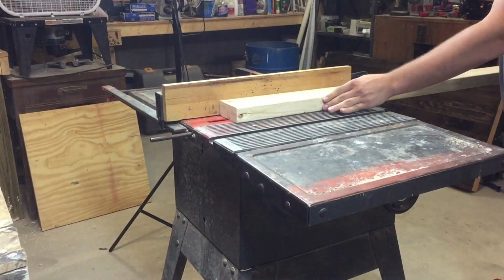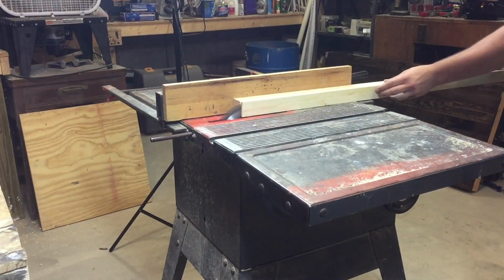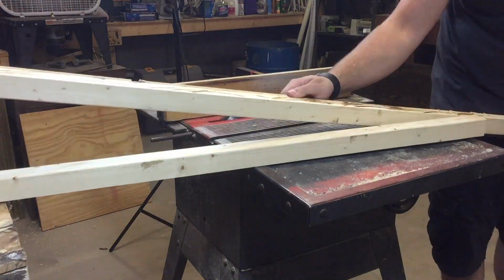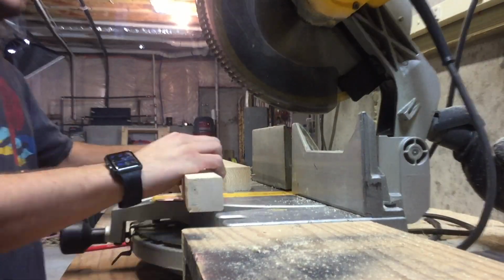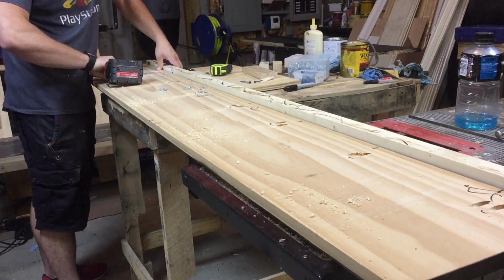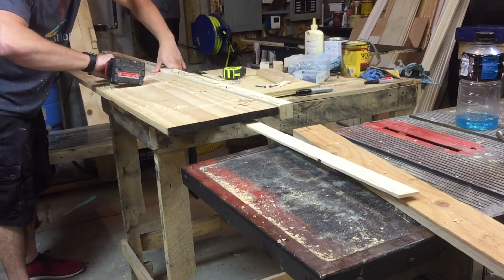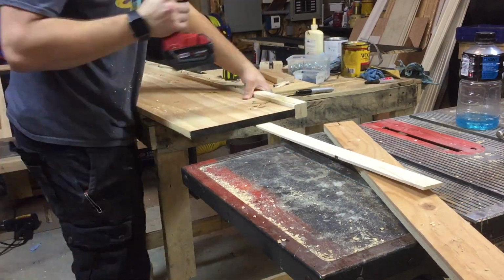And here you can see me cutting down the 2x4, which I am going to be making into the footer. The table saw was not happy about this. Now I'm just cutting the footer down to size. And for the footer, I just used a couple pocket holes because it did not need to be all that strong.